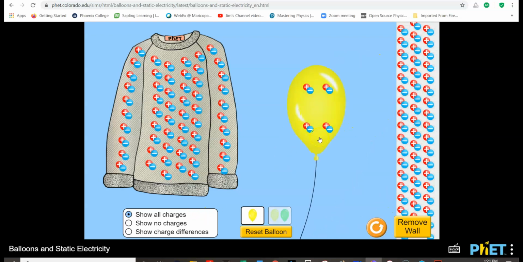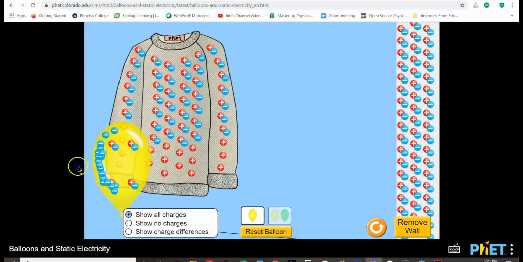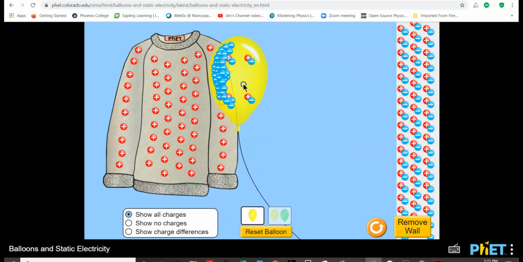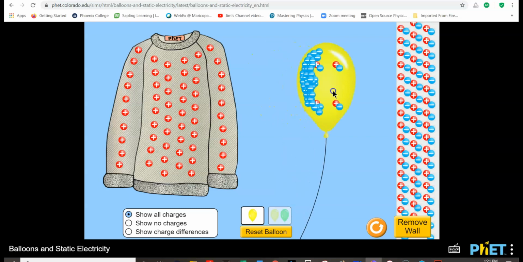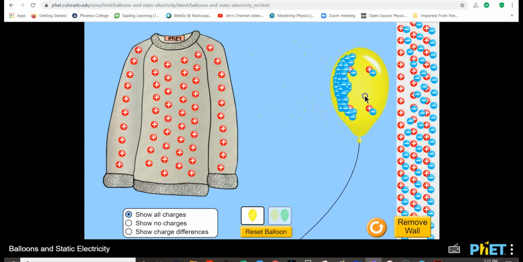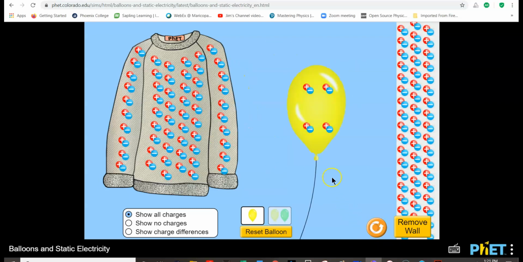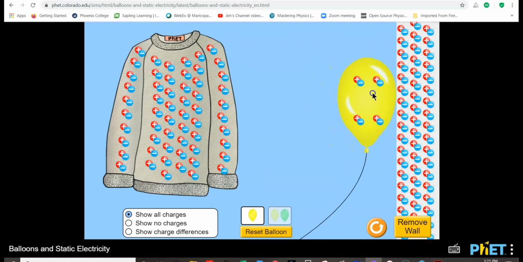All right, let me redo that again. I'm going to try to rub it again, and just notice that these guys again are still leaning away. However, if I reset everything, and even though these guys have electrons on them, now they're both neutral. And since this is overall a neutral object, it's not going to affect the overall structure of these neutral atoms. They're going to almost not notice each other. Okay? So that is what is happening when you charge an object.